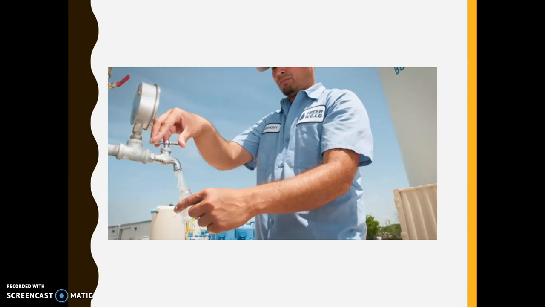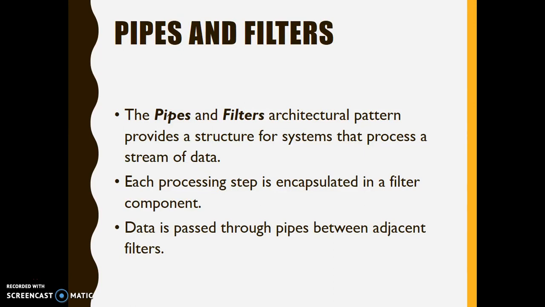Now let's proceed to the architecture. The pipes and filters architectural pattern provides a structure for systems that process a stream of data. This is what makes this architecture a little unique, because it basically deals with systems which process not just any data, but a stream of data, where data has to undergo certain processes before it actually forms into something of more meaning.